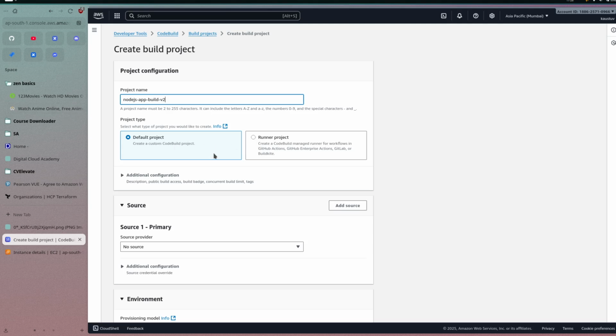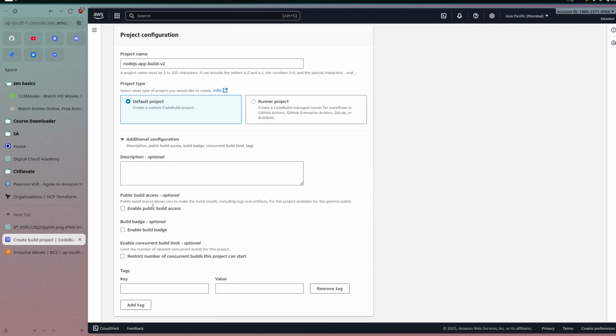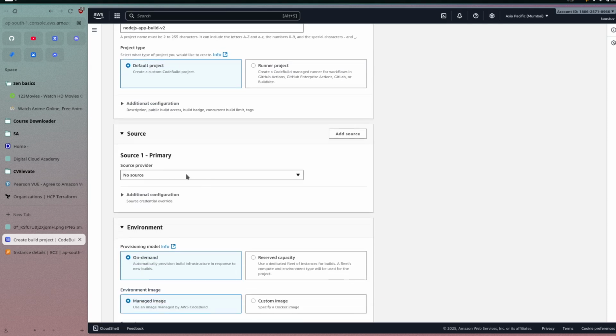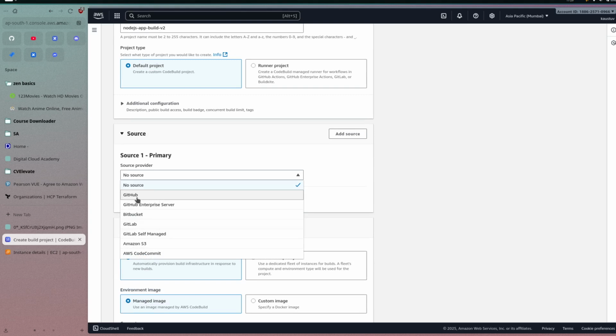There are different project types: runner project, create a CodeBuild managed runner. We are not going into the runner and that kind of stuff, so the default project is good for right now. Runner is more for when you want to run the CodeBuild automation within a different server like EC2 machines, whereas the default just uses the internal EC2 instances by itself. So for now default is good, and additional config is not needed. Our source of the code would be GitHub. We can also use GitHub Enterprise, Bitbucket, GitLab, S3, CodeCommit, right? All of these can be used as the source from where our code will get pulled. In our case, we are going to use GitHub.